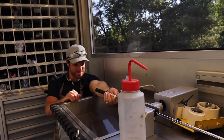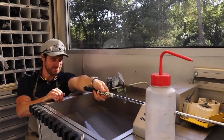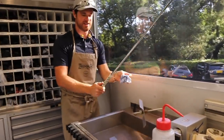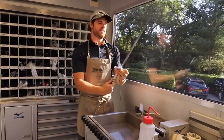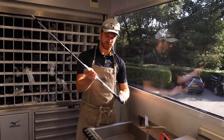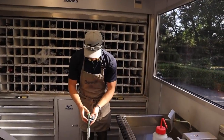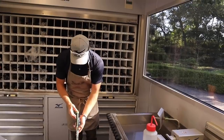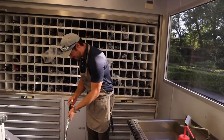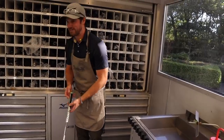When you're in no rush, building clubs is almost therapeutic. There's a bit of art, there's a bit of individuality. You can put your own spin on clubs. At the end, when you turn down ferrules, that's kind of your touch on each individual club, because you are actually finishing the ferrules and making them as clean as possible. You can tell a trainee club builder versus a half decent one by the ferrules.